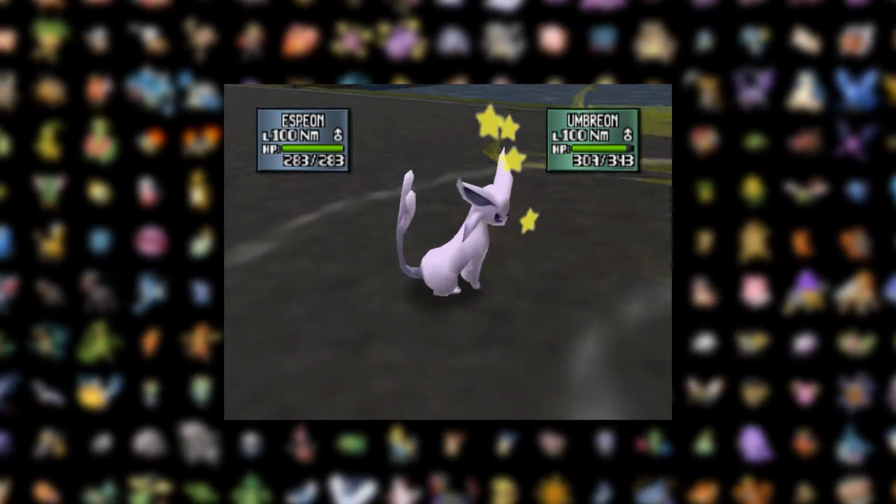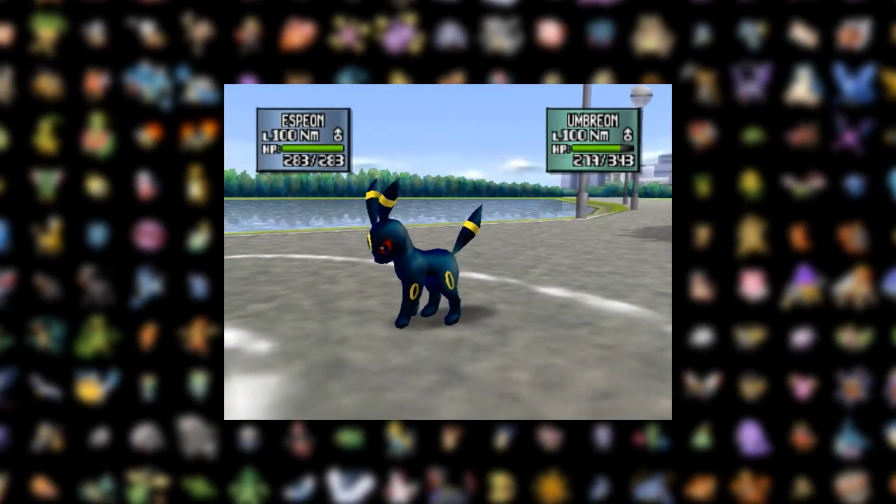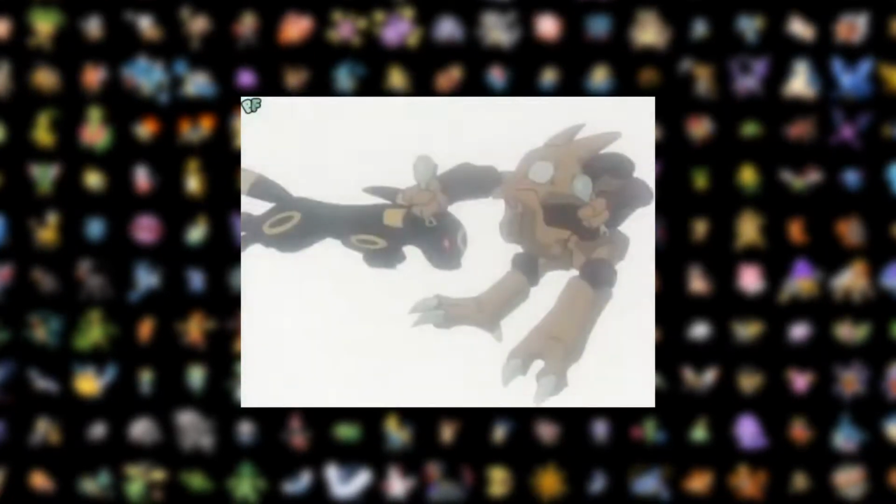You can't even put status conditions onto this Pokemon without having them reflect back due to its Synchronize ability, which makes Umbreon a real terror to try to get around. For these reasons, it takes my number 2 slot.